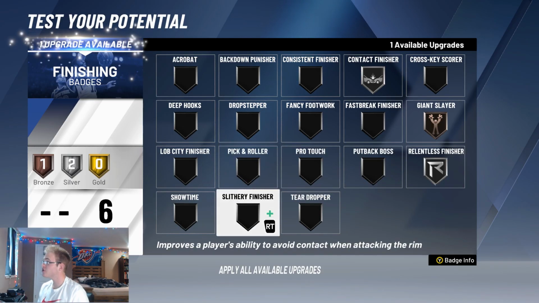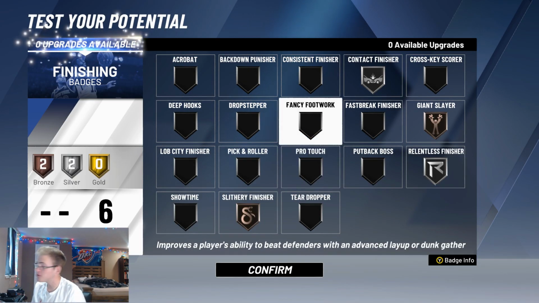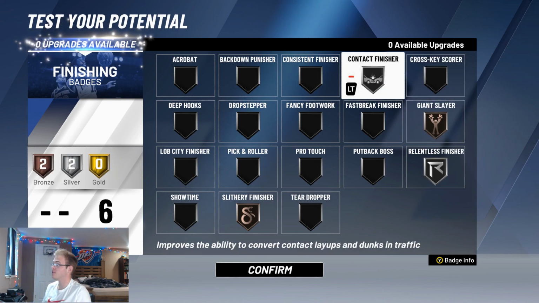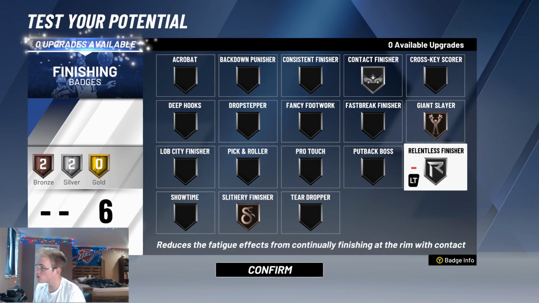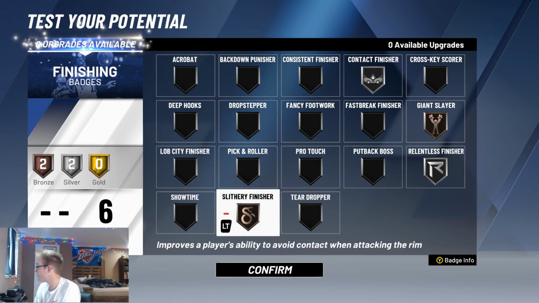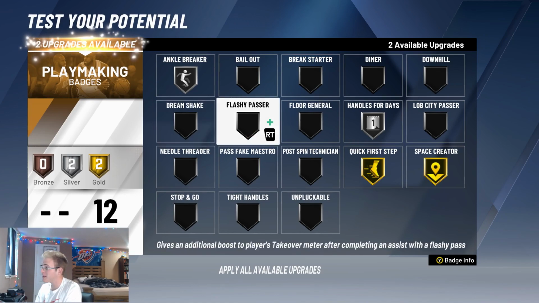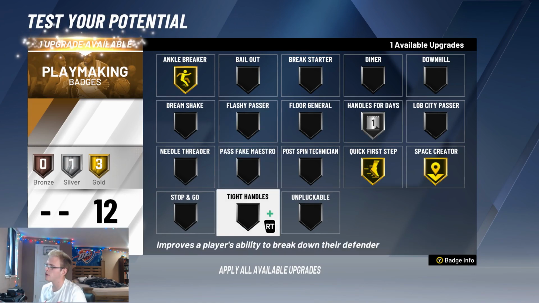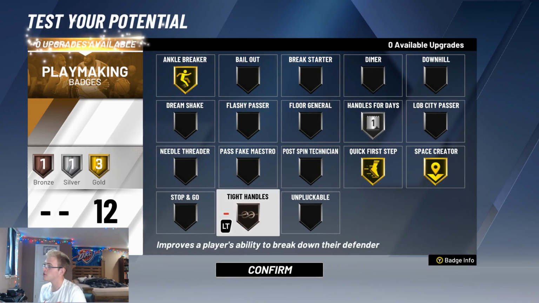For my badges, for my finishing badges, I decided to put Contact Finisher on silver, Relentless on silver, Giant Slayer in case I get put up against some centers, and then Slithery Finisher just to help, again, finishing. Those are the finishing badges I decided to go with. And then for my playmaking badges, I went with First Step on gold, took Ankle Breaker up to gold, and then I ended up putting Tight Handles on bronze. So that's what I finished with for that.